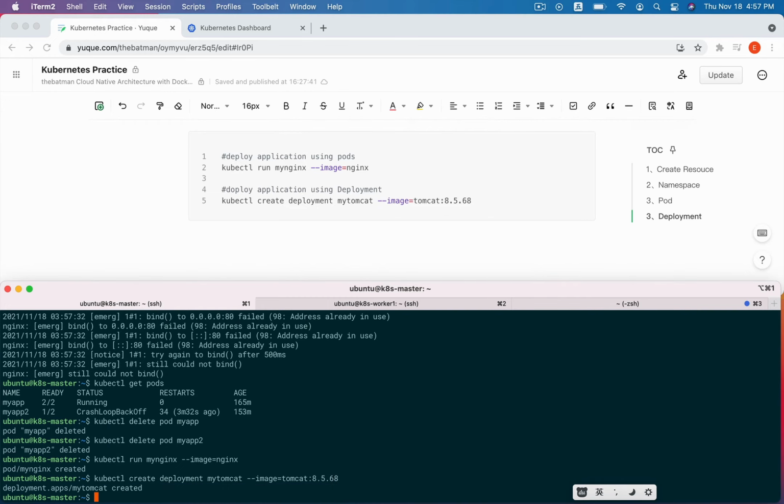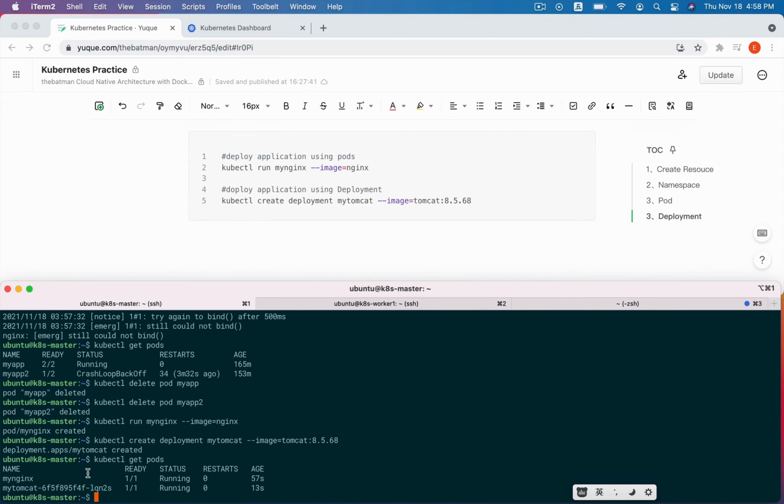Now we can see that the deployment app my-tomcat is created. We can use kubectl get pods to show all the pods. We can see that the my-nginx pod is running, and also my-tomcat with a random string is also running. This pod is created by the deployment.